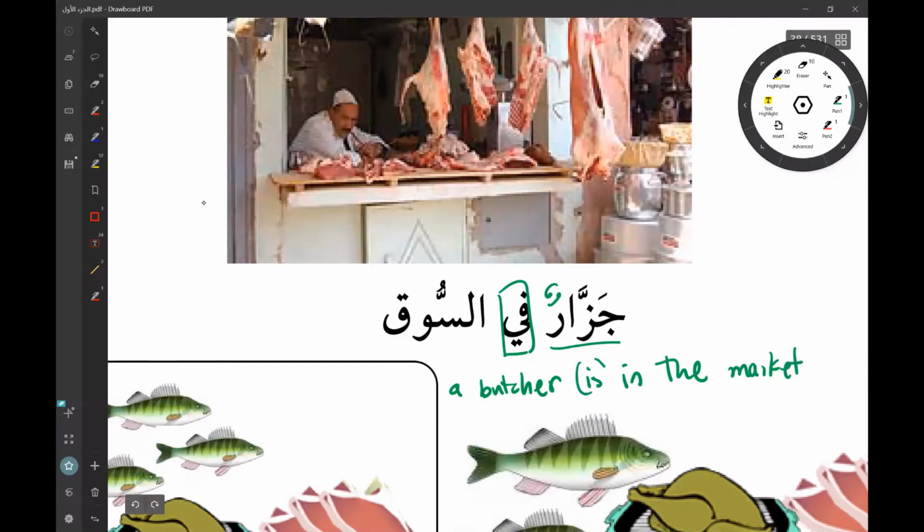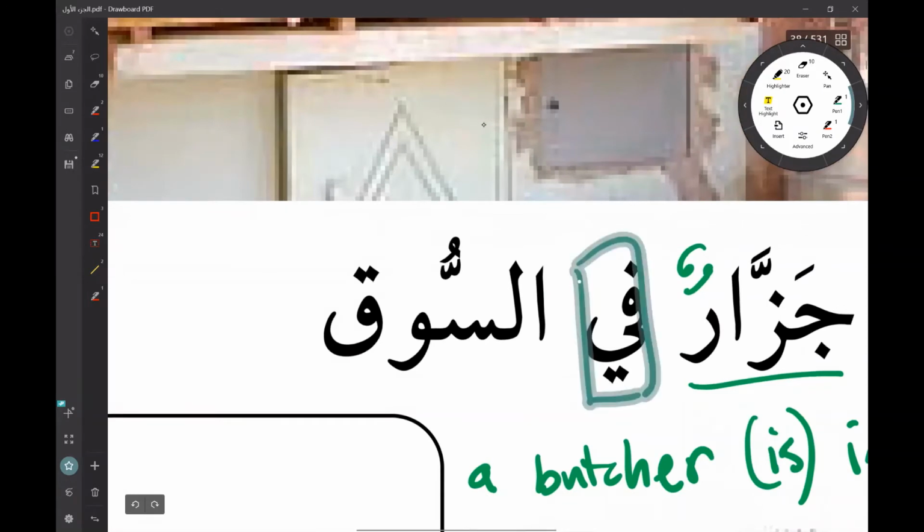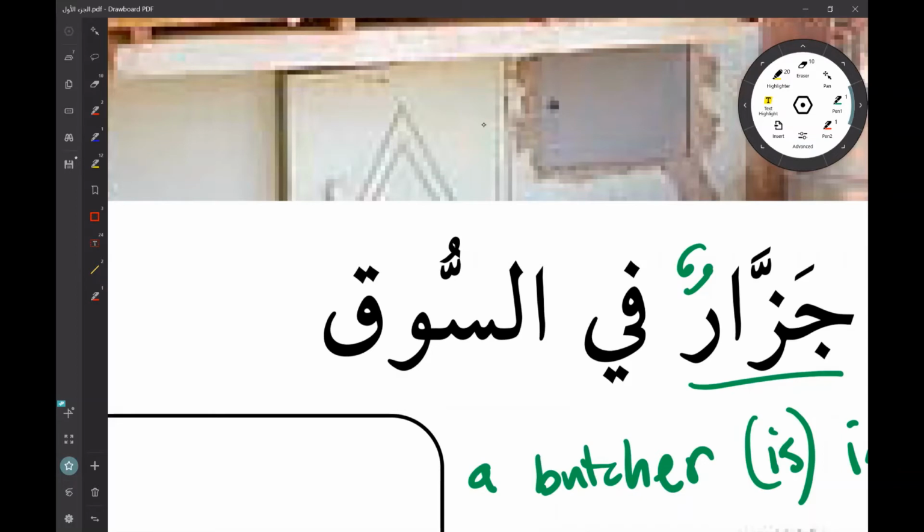Remember, a lot of times we have to add the "is" when we translate. In Arabic language, as I explained to you before, maybe I didn't, I'm not sure, we don't have to write the "is" in the simple sentence, right? It's something that is understood in the language. So keep that in mind. So a few things I should explain here. Number one is, because this is part of the lesson today, some of the things that happen when we have a preposition, right? In the last chapter, we had a few prepositions, but we didn't talk too much about them from the grammatical perspective.